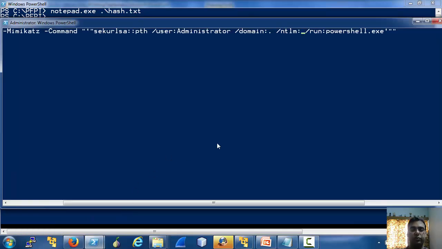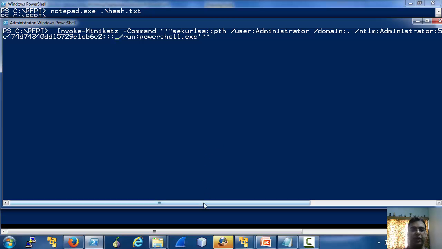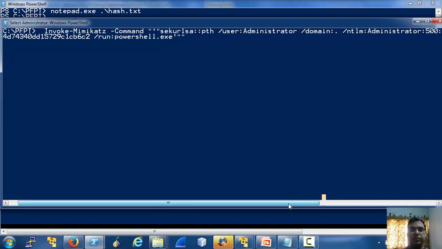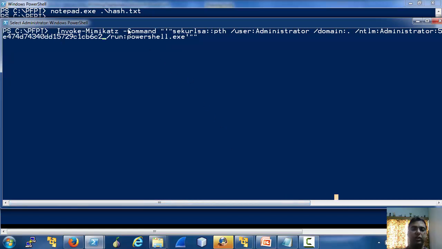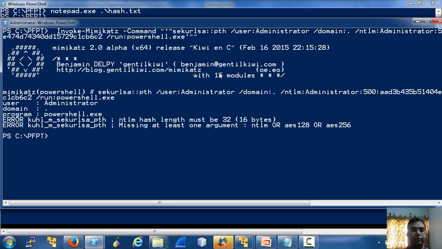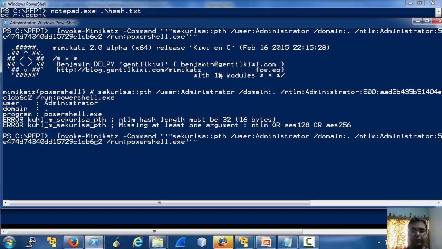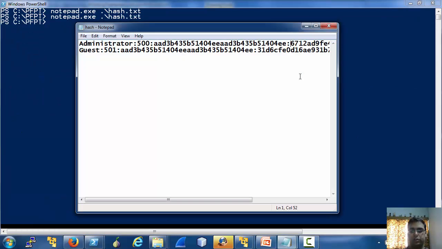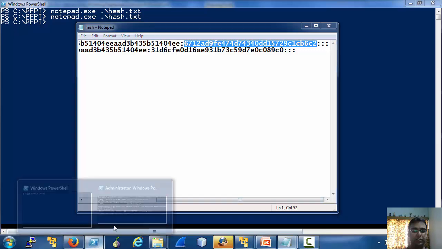So as you saw, I copied the NTLM part of its hash and fed it to Invoke-Mimikatz. Note that we are using the command parameter of Invoke-Mimikatz, and note these escape codes as well. Looks like I copied some part of it, not the complete part. So let's just copy it again.